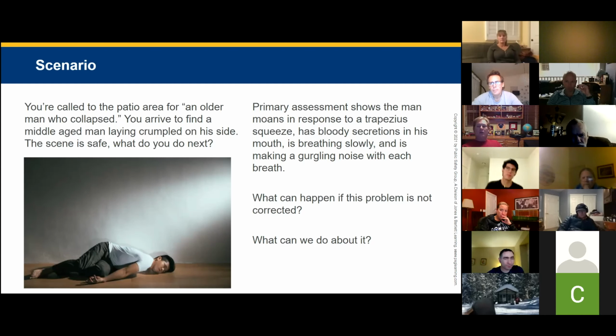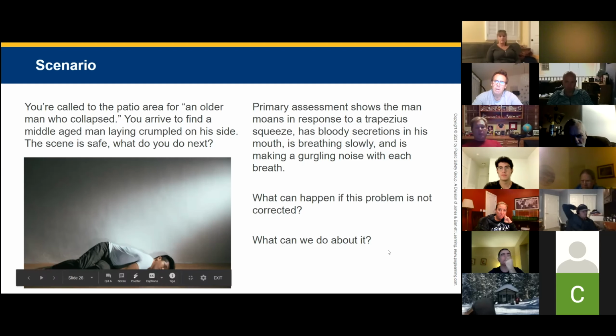It's going to cause further obstruction. Blood doesn't go well in the gut, so that can cause him to vomit, which is going to add more to your problem. So what piece of equipment do we need here? If we don't suspect he's got a spinal injury, can we move him into a sideways position, where he can rest his head against his arm and just put him to be comfortable?